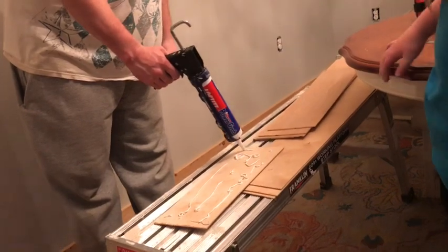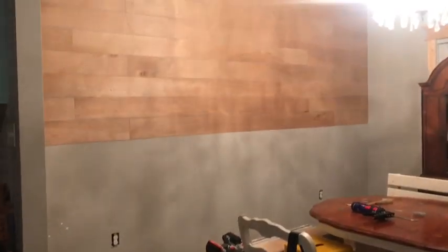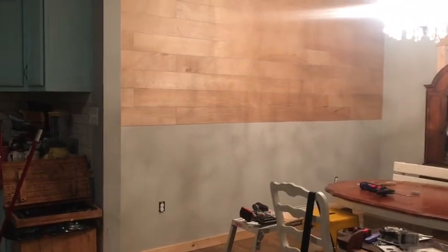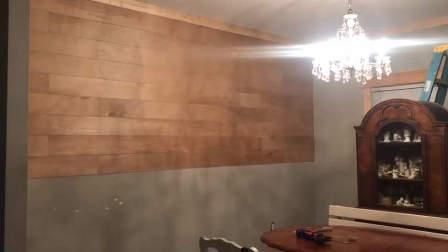End of day one putting boards up. This is actual day two of us working because we had to cut all these boards out of the sheets. So we have almost a full wall done, a little more than halfway. And then we put all these top crown molding pieces up today also. So it's taking us a little bit longer than we thought, but it's really looking good. It's changing the look of this whole area definitely a lot. So we'll get more tomorrow.